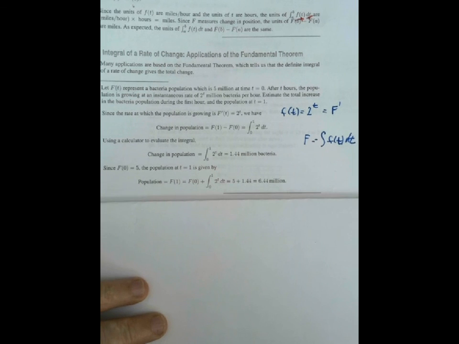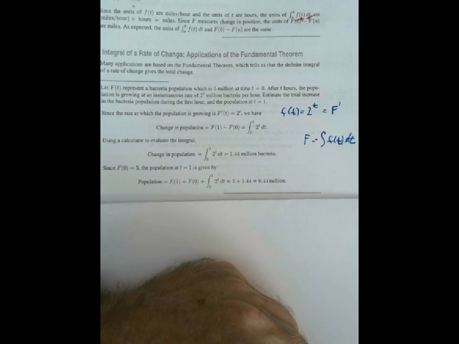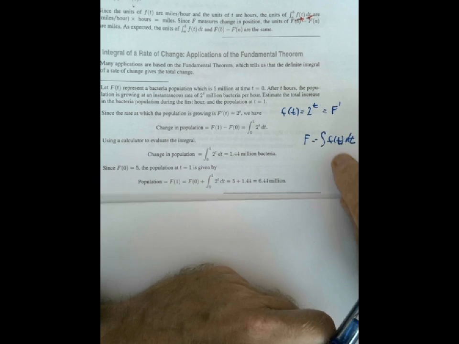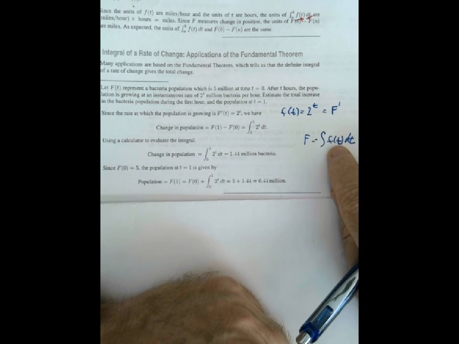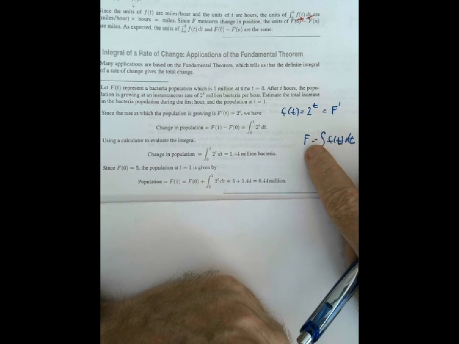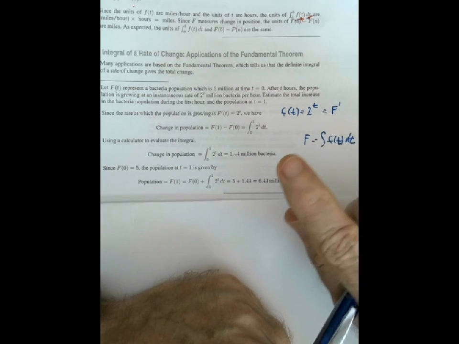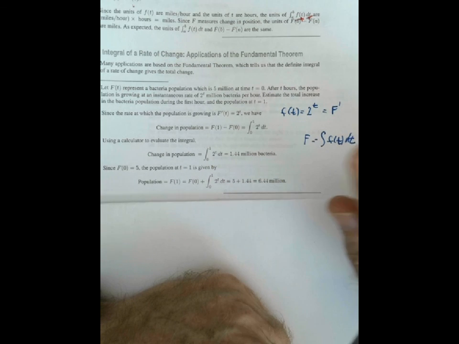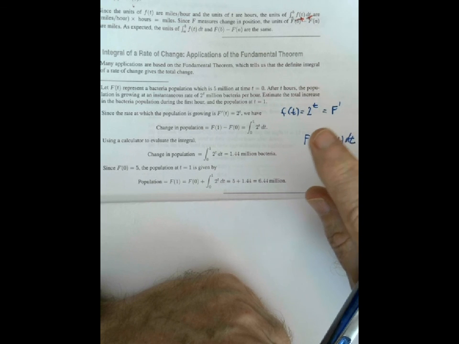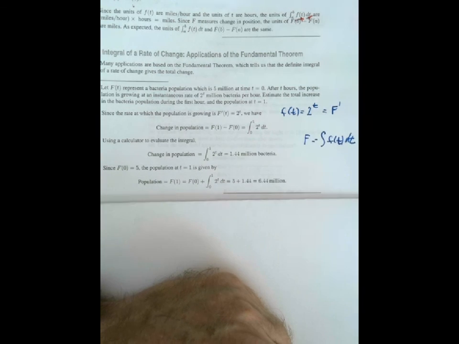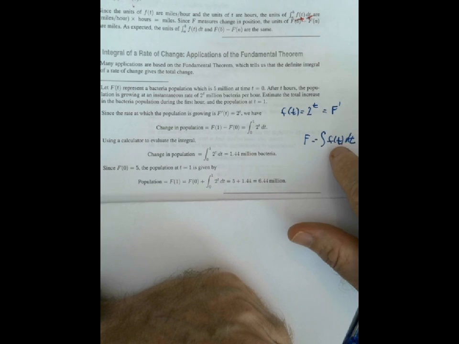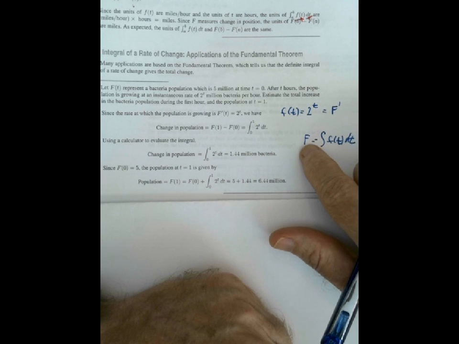Sorry, I hope your eyes are better than mine. Okay, there it is. This little f of t is the rate of change of the capital F. When we worked this problem before, we started by knowing F, and we said, what's the rate of change of it? And we took the derivative. But now we're going to be dealing with problems where we're given the rate of change, and through this integral process, we work backwards to what the original function is.